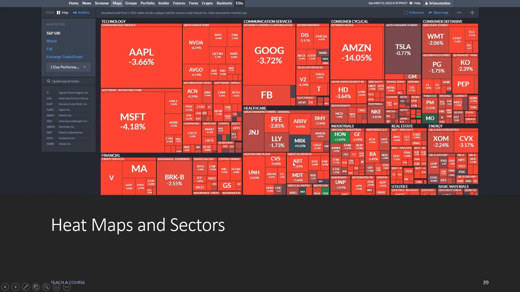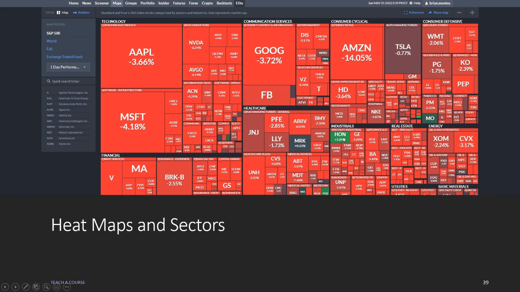Okay, here is the heat map again. Now we've already seen this before, but this is the heat map. And again, on this day, the market was selling off. So the heat map is extremely negative, extremely red, except under specialty industrial, it looks like Hamilton Seating, Hon Furniture out of Grand Rapids, Michigan, for whatever that day was, up almost 2%. Who knows why? They might have had a great earnings day. They might have had a great announcement.